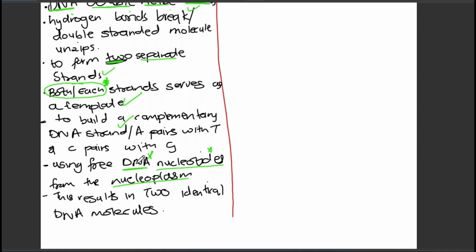In DNA replication, we're going to be using DNA nucleotides, right? So that means those are nucleotides that are carrying the deoxyribose sugar, all right? And where are they from? They are from the nucleoplasm and not the cytoplasm. Remember, cytoplasm is that jelly-like liquid within the cell. The nucleoplasm is the one within the nucleus. So not cytoplasm. Please don't confuse the two.